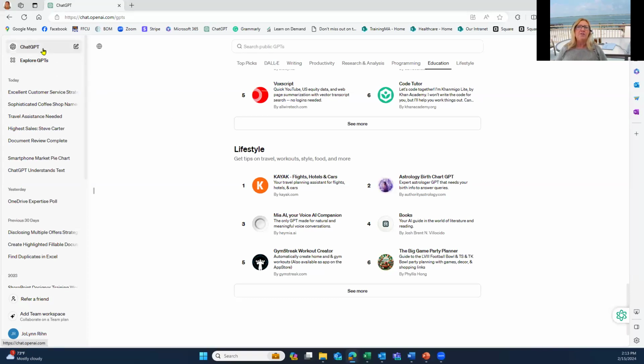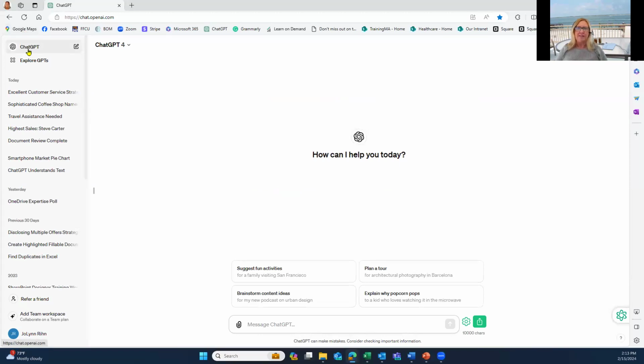But let me go ahead and jump back into ChatGPT. So I just went to my top left and clicked back on ChatGPT instead of being in the Explore GPT. But what you're going to see is they made a little bit of changes to the user interface. What used to be in the middle of the window has been moved to the left-hand side where it says ChatGPT 4. If you click on that drop down for the ChatGPT 4, you can see that if I wanted to go back to the 3.5 version, I could just go ahead and click that. But I have it automatically using the Dolly browsing and analysis option, where we are limited by default in this version to 40 messages within 3 hours. I'm actually going to use that here today. I'll explain more of what that is related to towards the end of the session.